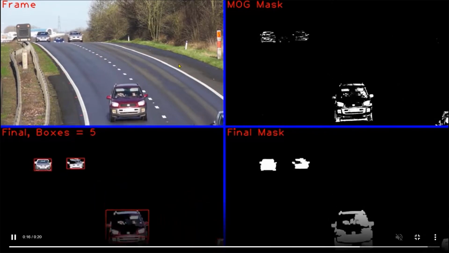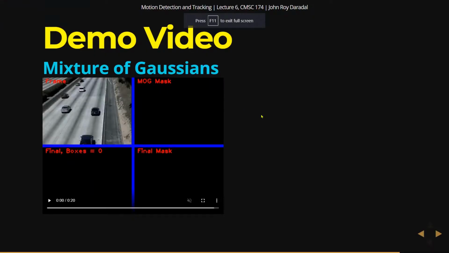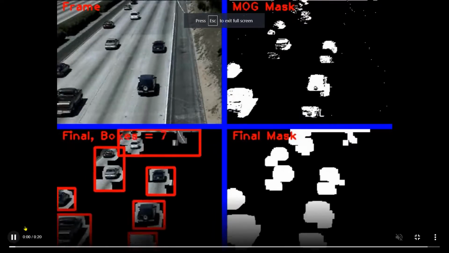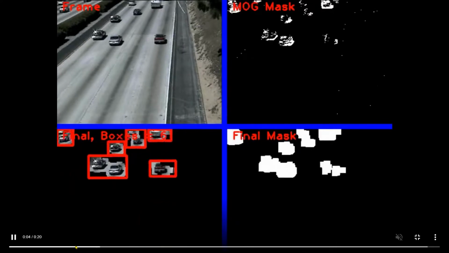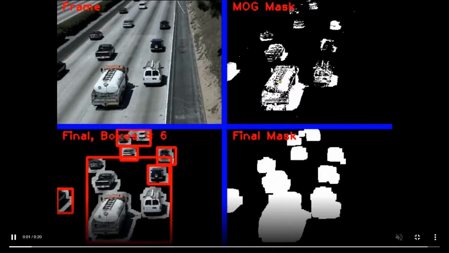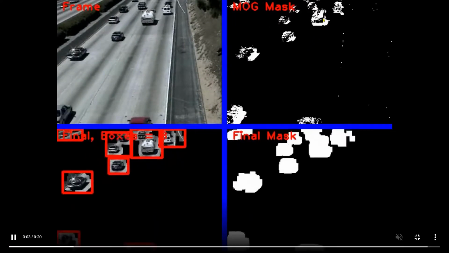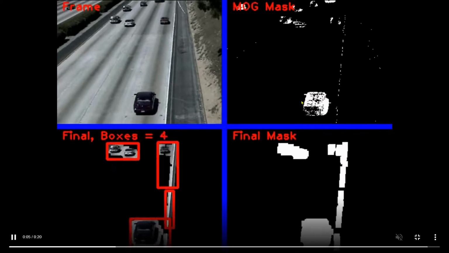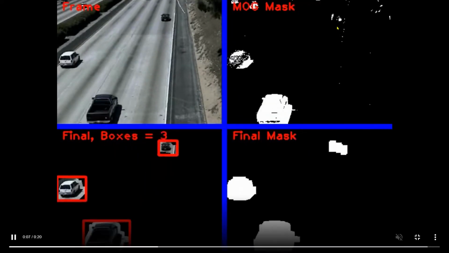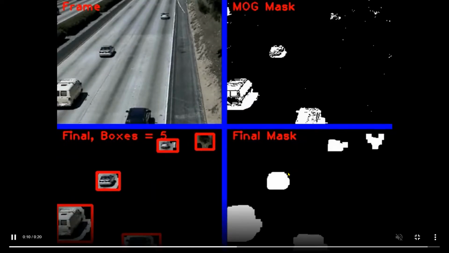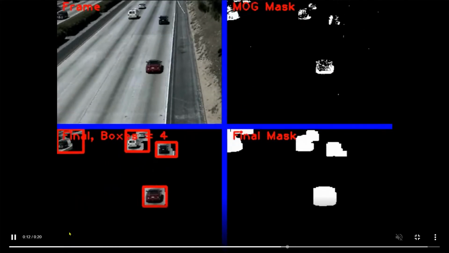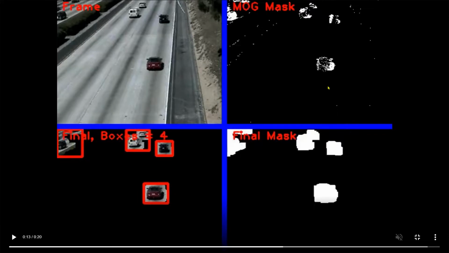So mixture of Gaussians, and then let's also run this on the other car frame. You'll notice that the initial mask is very noisy and has a lot of false negatives as well. But when we process it to the final mask, the frame actually became much better.